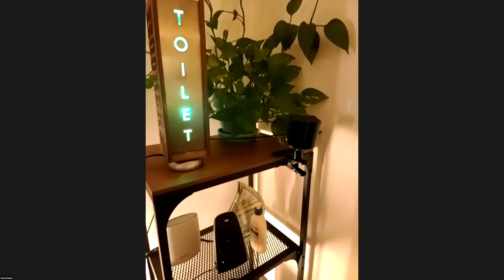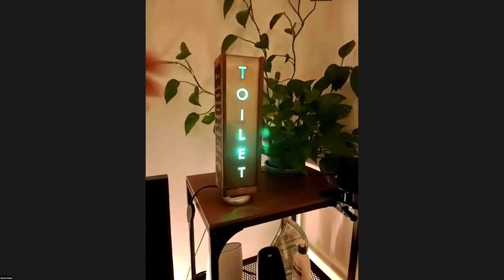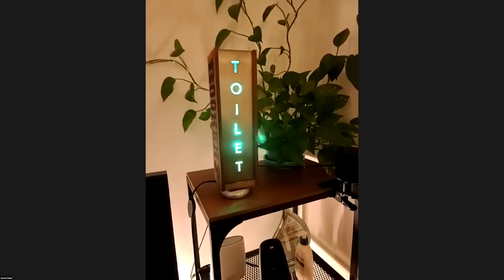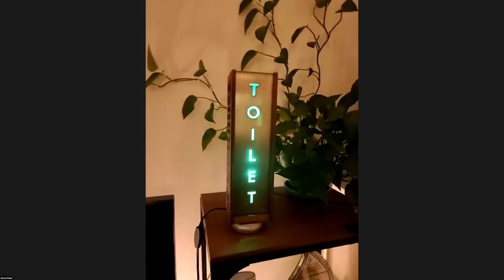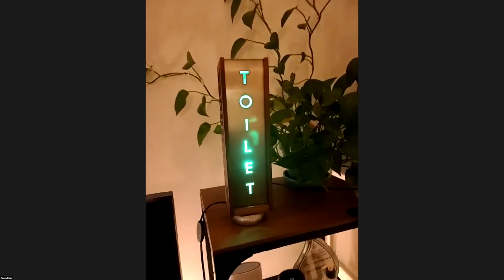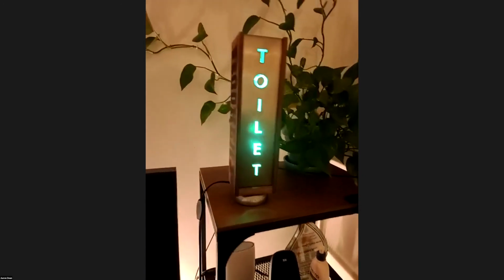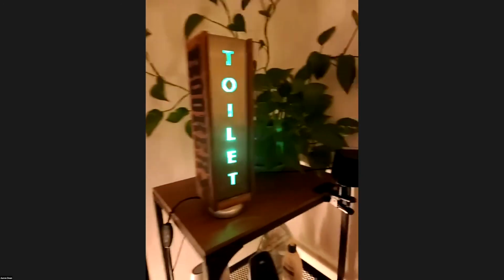I'll be pretty quick. What have I been up to? This toilet light thing. I didn't get a chance to show it off last week. Let me see if I can flip my camera around. I've been wanting to make this forever. The bathroom's over there and I don't necessarily know if there's anyone in it. This way, rather than burn a calorie and a half, you can still sit at your desk and know that someone's in there. And I got a lot out of it.